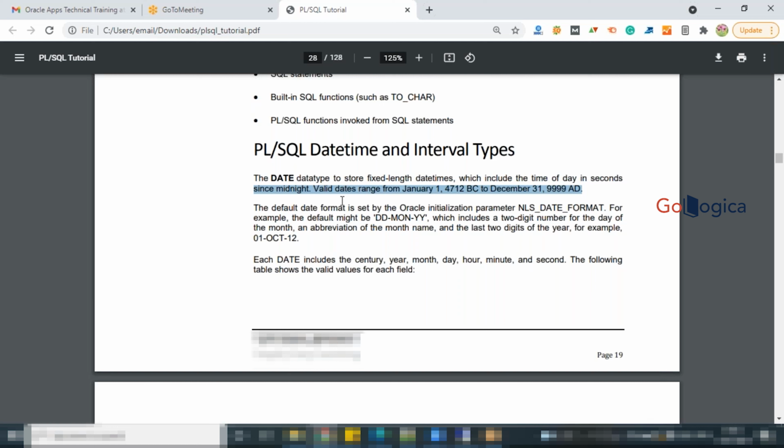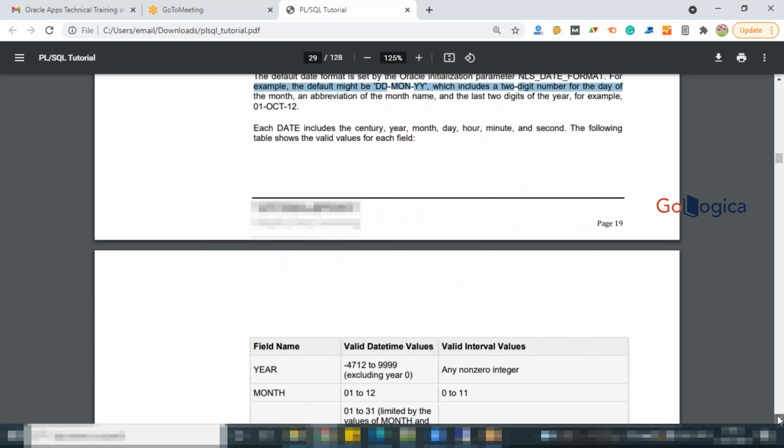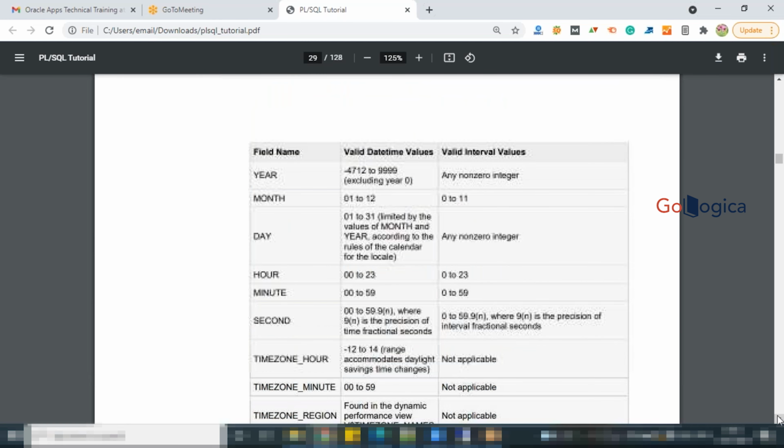That is the date range Oracle provides, and the default format is DD-MON. It always supports this default format, and you can use it in all these functions and display it. This is the range it supports, as you know. The month range is 1 to 12, and the day range is 1 to 31.